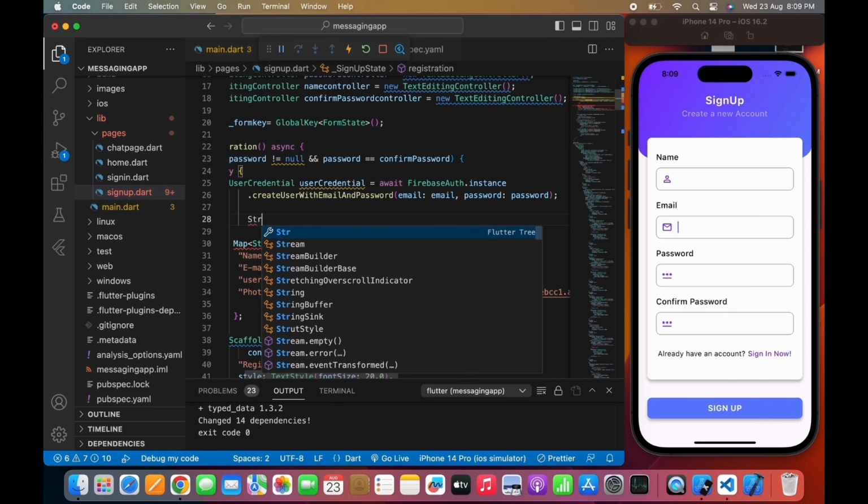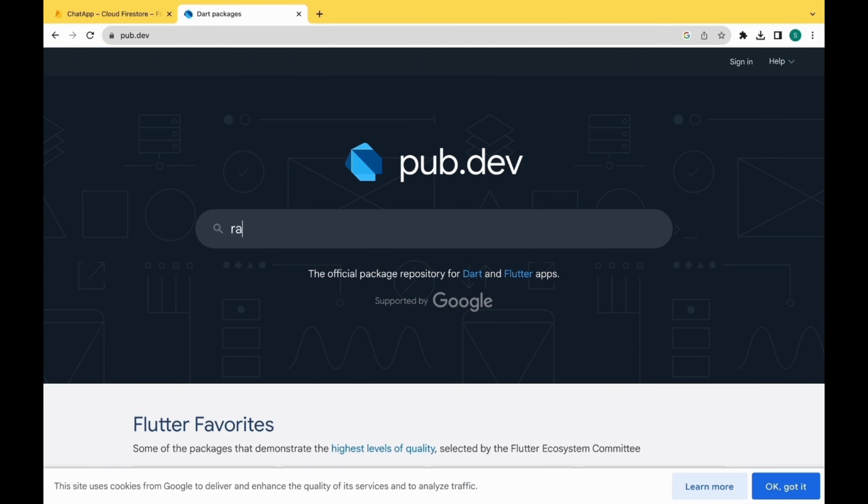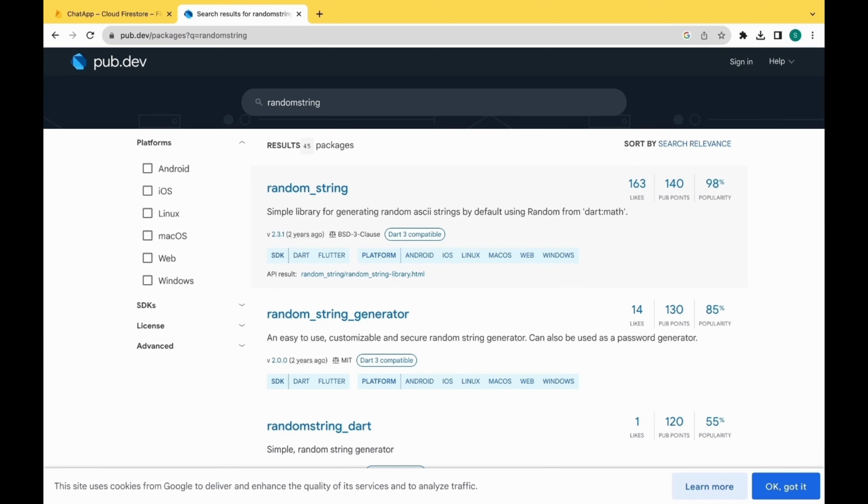Now I will create a string id. Basically I want to provide some random id to the user, because when we track the user details in Firebase, we just need this ID so that it will be easy for us to track the user detail in Firebase. But before that, we need to add a package named random string here.